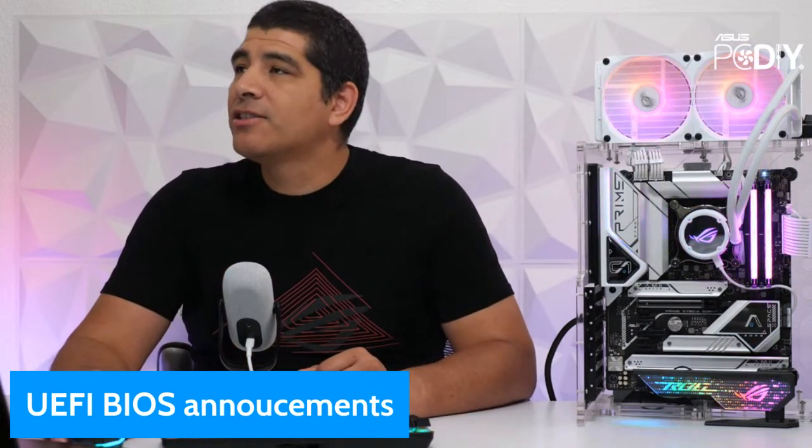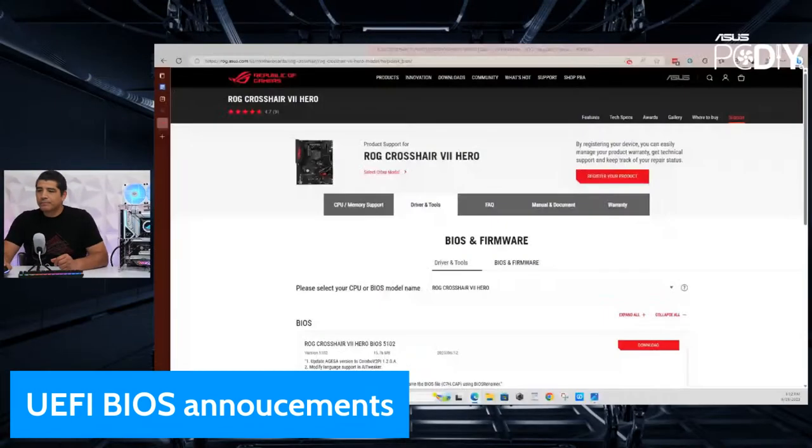So let's go ahead and take a look at this respective model. You can see right here, we've pulled up the Crosshair. This is the X470 version, not even the X570 version, but it did get the UEFI release. And you'll see that the actual release is going to be 1.2.0.A. So that will be your new UEFI.